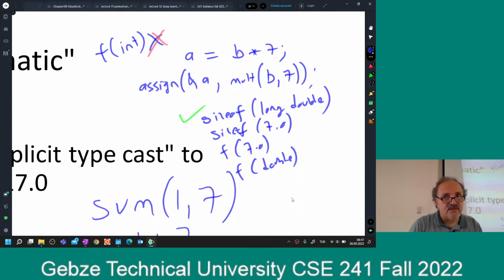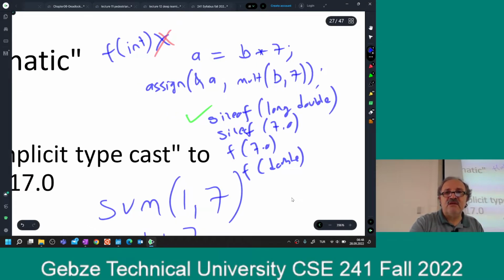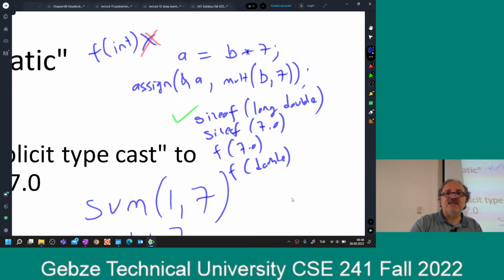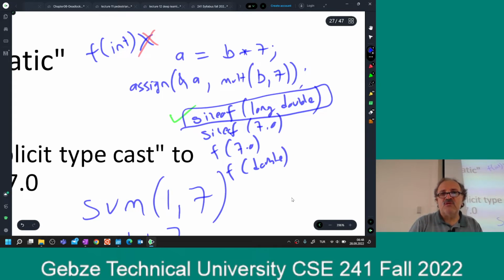I understand this, but what changes? Well, the operators are special language structures. They are different than functions. That's what I'm trying to say. Instead of using this, we could have used this. That's true, but sometimes we need this kind of a mechanism in a language. By the way, this is resolved in compile time. During the compile time, the compiler knows the size of the long double, and it doesn't run anything during the runtime to calculate it.